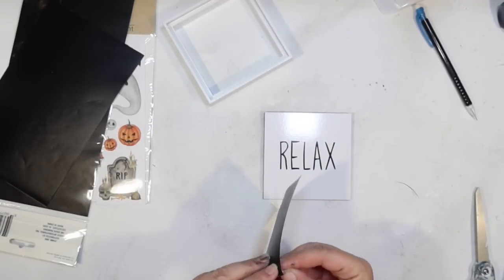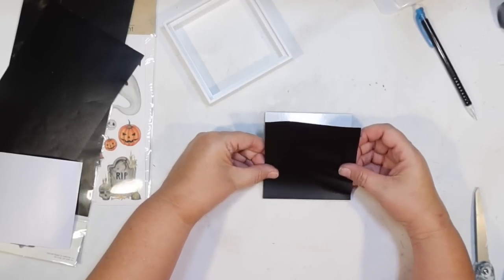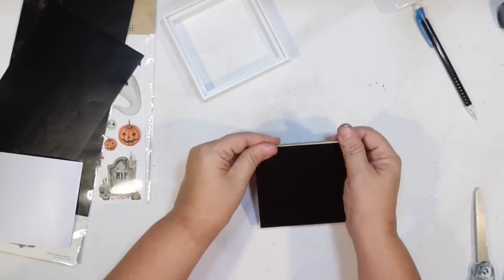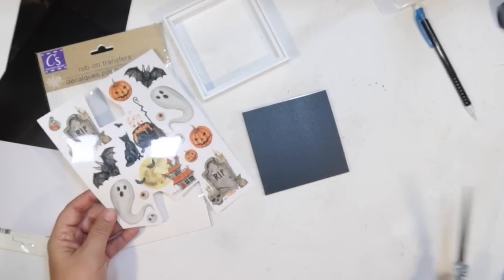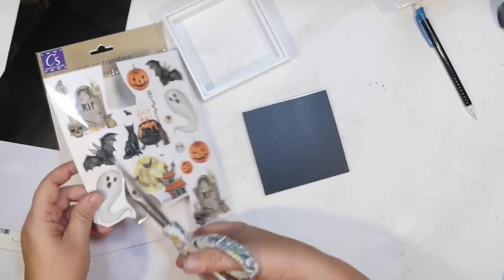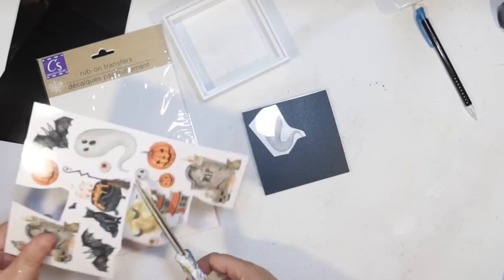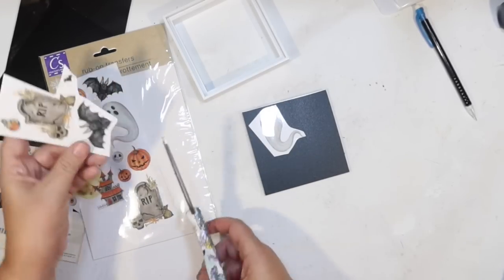And since it's a chalkboard finish, it just had a really great smooth image to craft with. So I just put that on there. I did a pretty good job of getting it on there straight. And then I thought we would use some of these little rub-on transfers. I thought we could do a little Halloween scene with all kinds of traditional Halloween items. But I didn't really want any of the black items because I didn't think they'd show up too well on that black sign. So we have like the ghost.